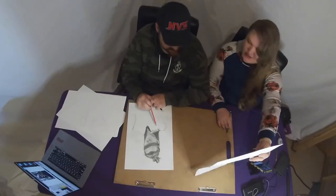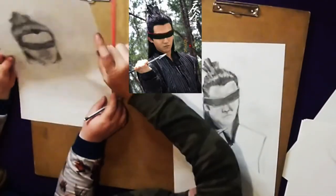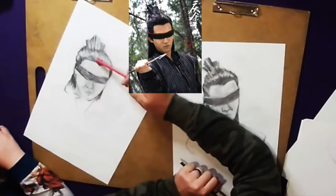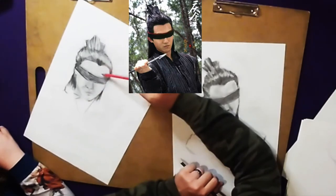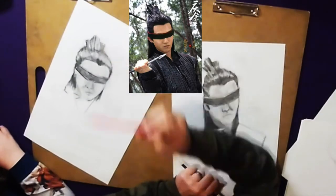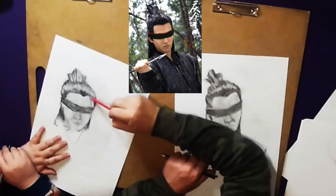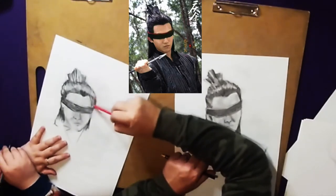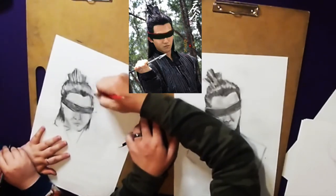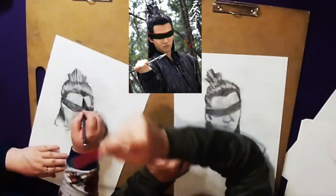I feel like mine is more squished than it should be. It's not necessarily squished. It's that the angle of his mouth to his chin is right here. So the side of his head should be right here. His hair goes up. See that? So this right here should be the side of his head. So his hair should end. Middle of his hair should be right there.